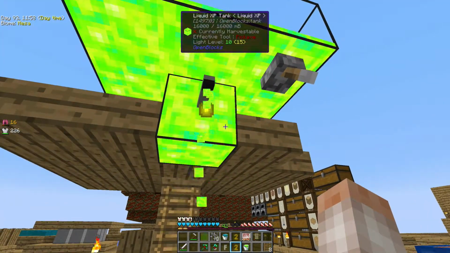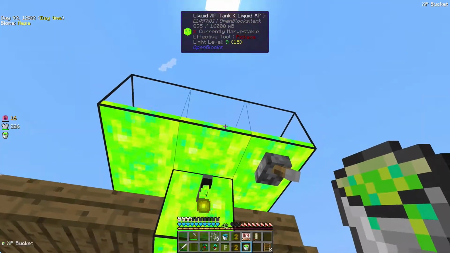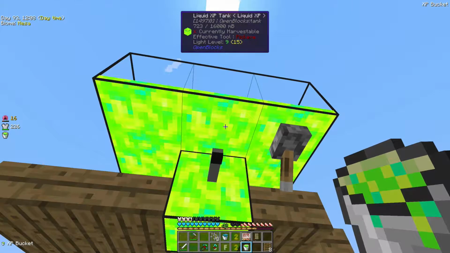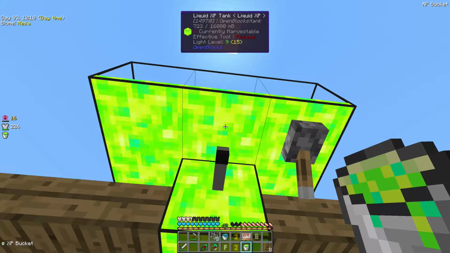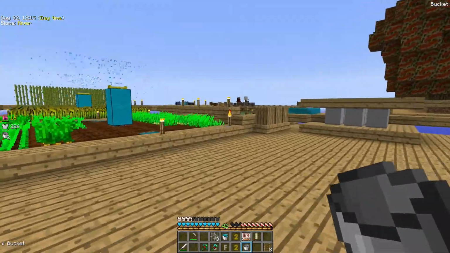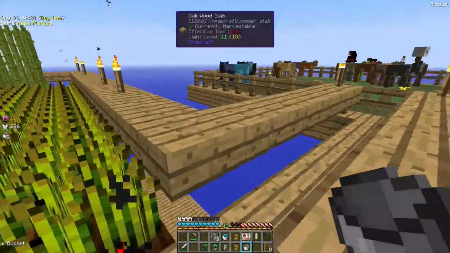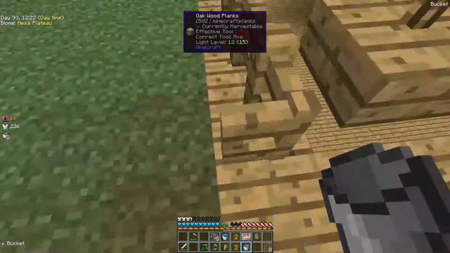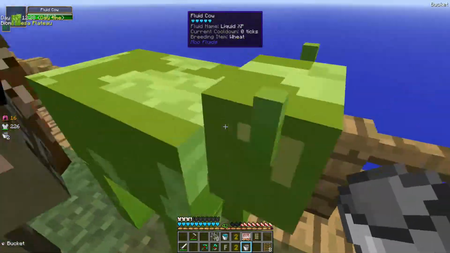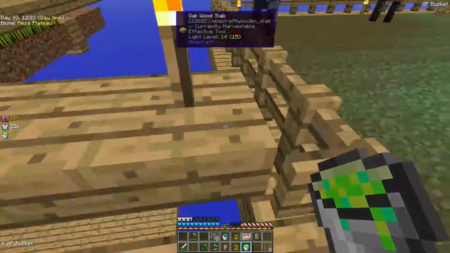I want to take all of this off because I want to see if I can import this into that. Actually, we should be able to. 723. Holy cow. Come here experience. I need to get an auto milking thing up and running. Okay. There's another 1,000 XP. Really?